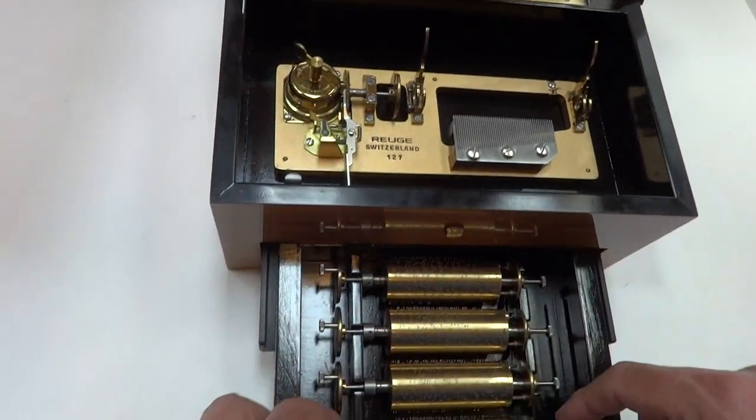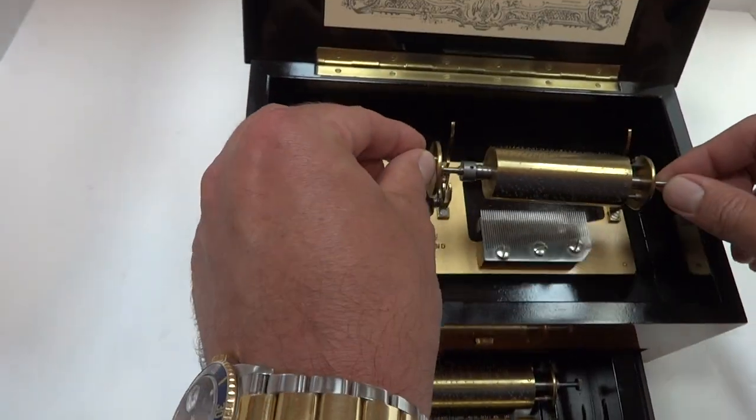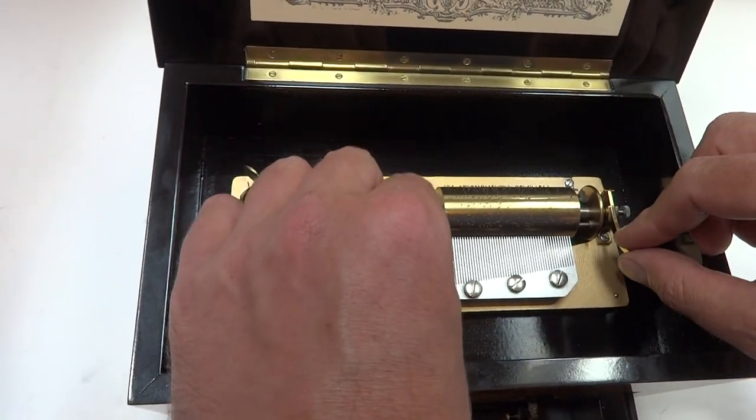Let's listen to cylinder number two, which will play Für Elise and Eine kleine Nachtmusik. I'm not sure which song is going to play first.